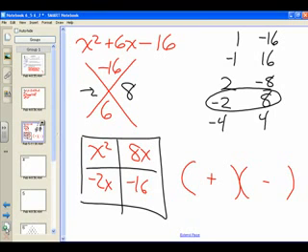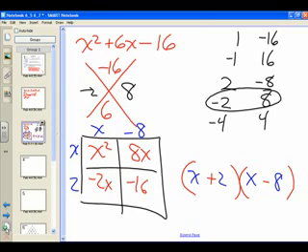Now, on this side I might say, well, I can factor out a negative 8. And if I factor out a negative 8 on this side, I would have to factor out a positive 2 on that side. And then I'm going to get x and x. So I get x minus 8 and x plus 2. And I might say, did I do anything wrong there? No. Hang on, this is what I'm getting to. I didn't do anything wrong there.